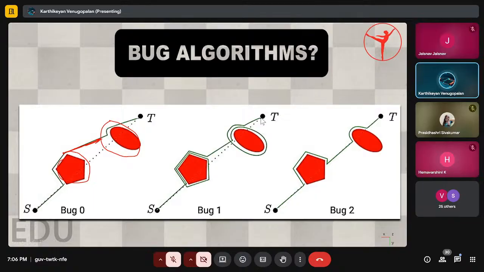So for one complete rotation it will take the readings for everything, and if it sees that at this point it has the closest distance, then for the second rotation it is going to go, and when that point is reached it is going to go there. And when the second obstacle is reached, it is going to do the same thing for one rotation, and from the closest point it will go to the termination point.